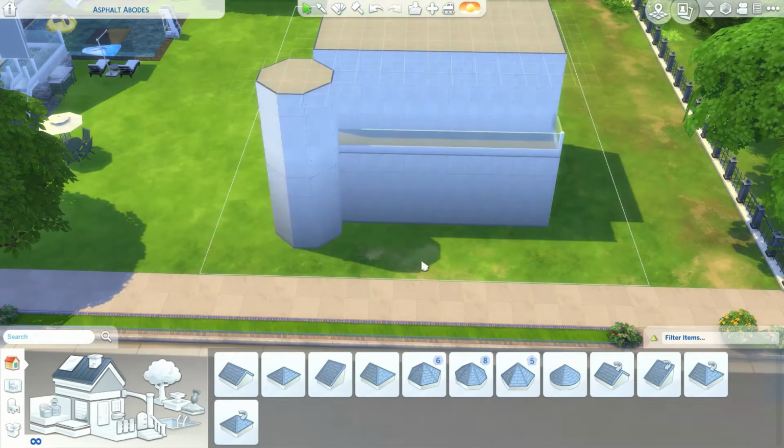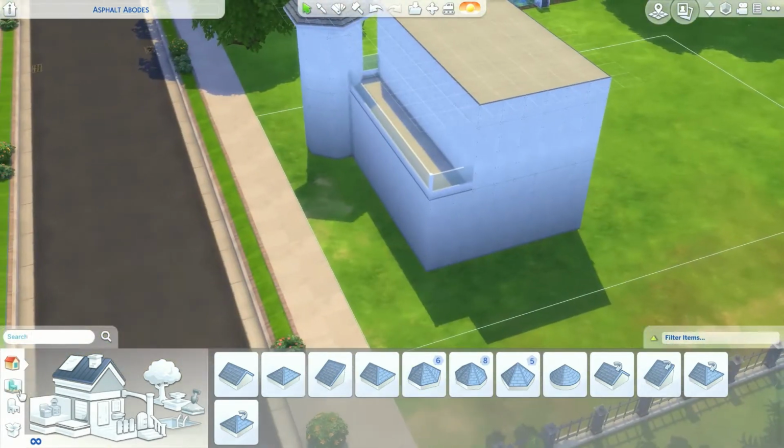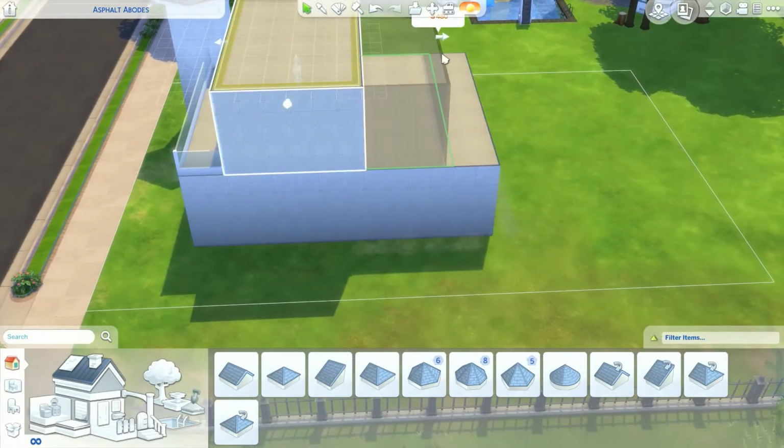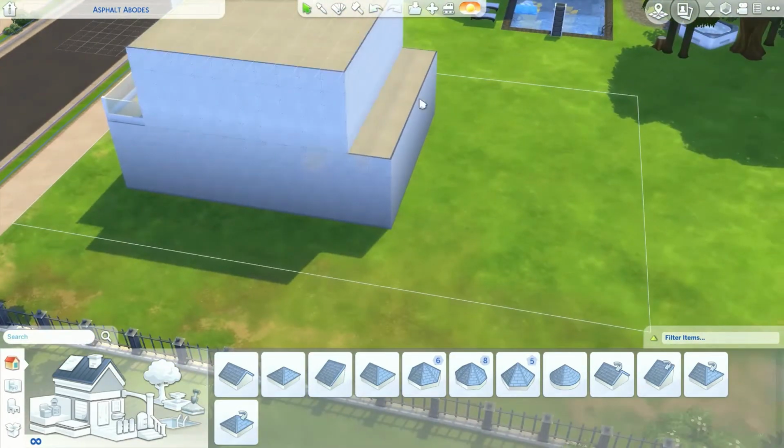I like the different designs that I choose. Like this one here is actually something I've never done before. I've never done this little lighthouse vibe, I guess you could say. I can't wait for you guys to see this build. The outcome of it is actually one of my favorite builds that I have done.